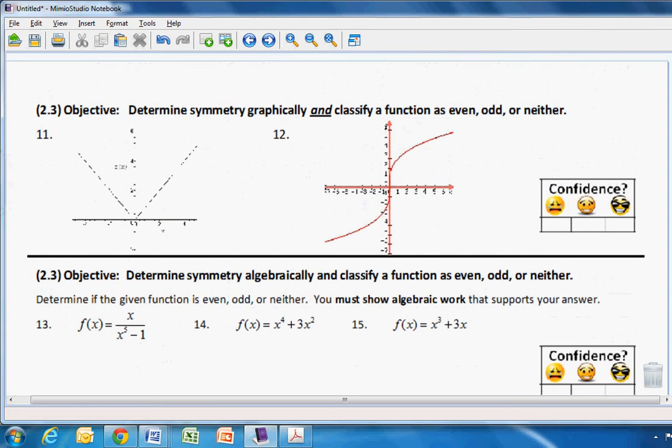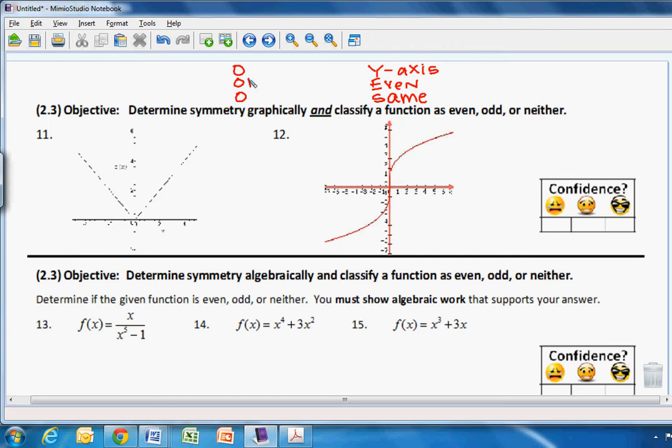All right. Determine symmetry. If graphically, if we have a graph, remember there's that. So I'm going to write that down. All right, so this is y-axis. If graphically your graph is symmetric on the y-axis, then you have an even function. If algebraically you plug in your negative x value and your function remains the same, you have an even function.